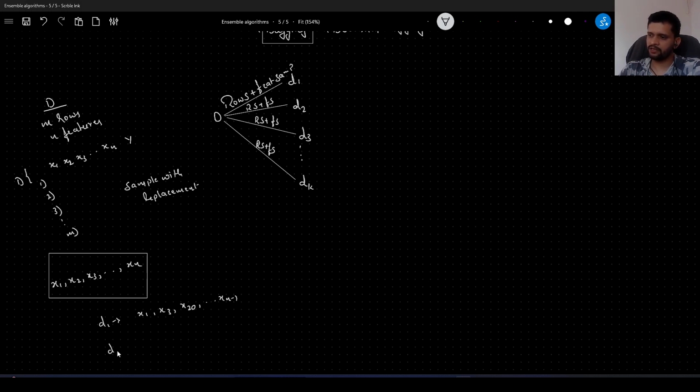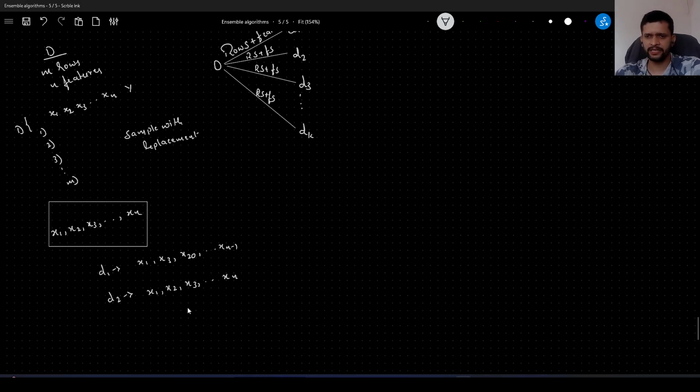In the second subset D2, we may get features such as x1, x2, x3 and xn. It's possible, it will be completely random, right? In D3, we may get x1, x2, x3, x13, xn minus 2.